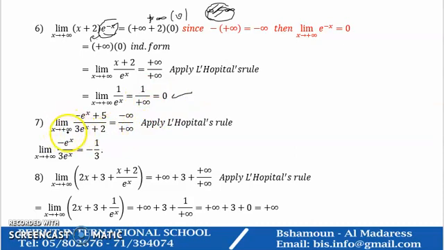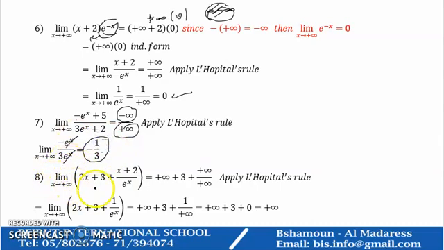What about limit when x tends to plus infinity of (minus e^x plus 5) over (3e^x plus 2)? By substitution, e^x when x tends to infinity is plus infinity, and here I have negative infinity. The answer is negative infinity. Here 3 times plus infinity equal plus infinity. Infinity over infinity indeterminate. We can use L'Hopital's rule. We obtain minus e^x over 3e^x. So by simplification of e^x, the answer is minus 1 over 3.